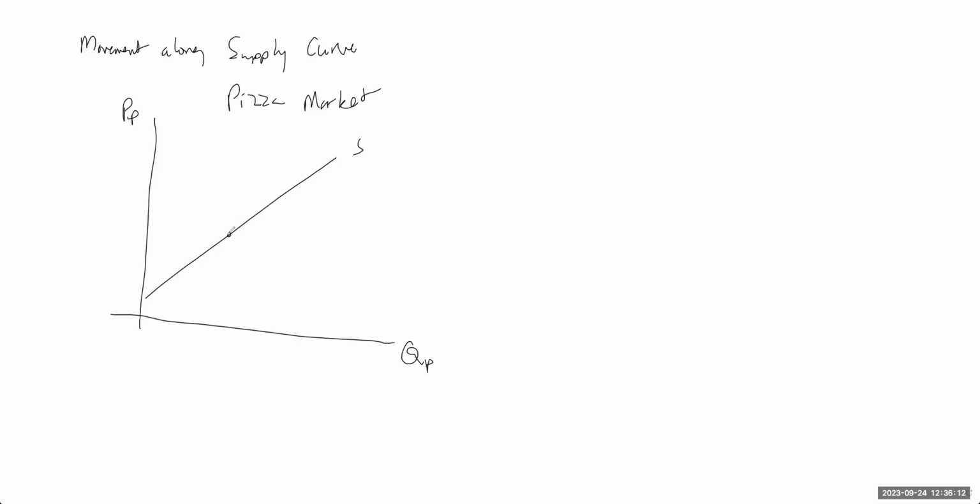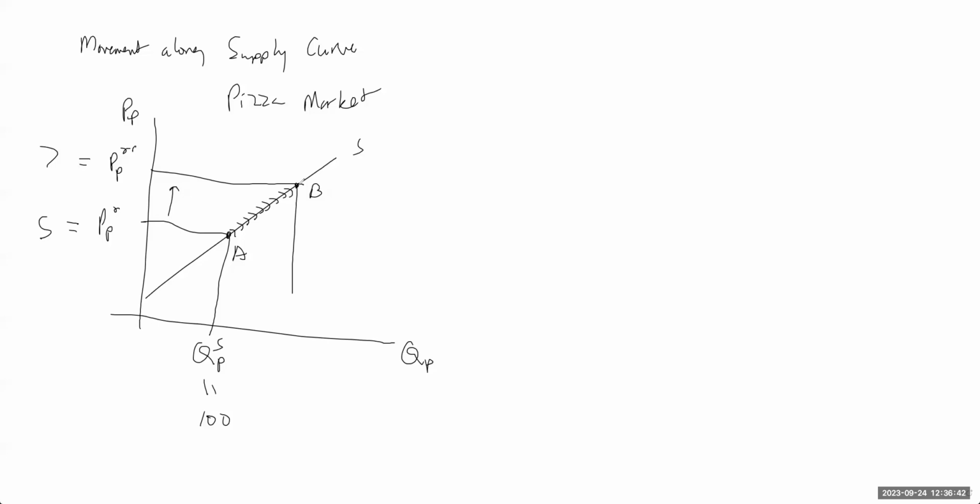Okay. And when we're at point A, I don't know, here's the price of pizza, here's quantity supplied of pizza. Let's say it's $5 a slice. People want to sell 100 slices. And let's say for whatever reason, we know the price of pizza went up to $7 a slice. Then we could figure out from the supply curve, we move along the supply curve, we get to point B, and we could figure out the new amount that is being sold, 150 slices. Okay.